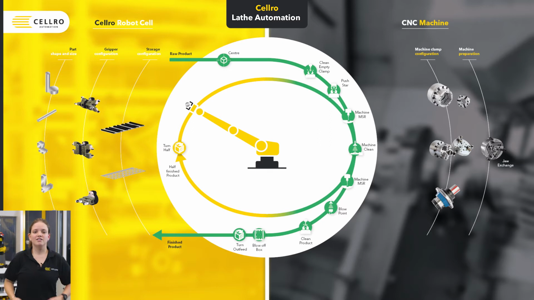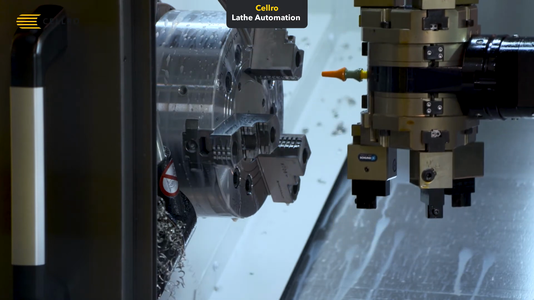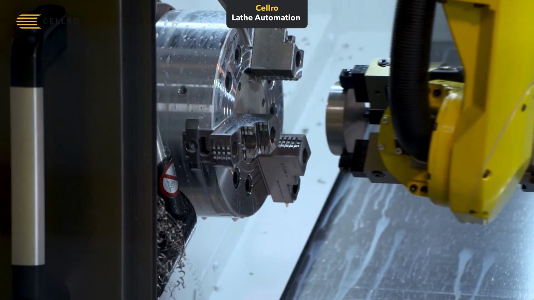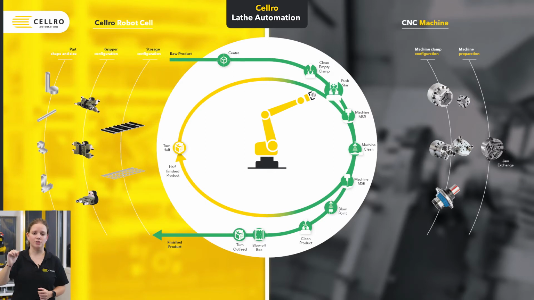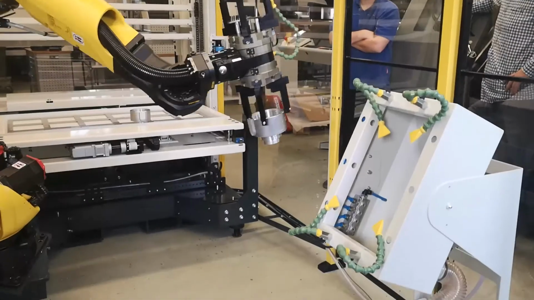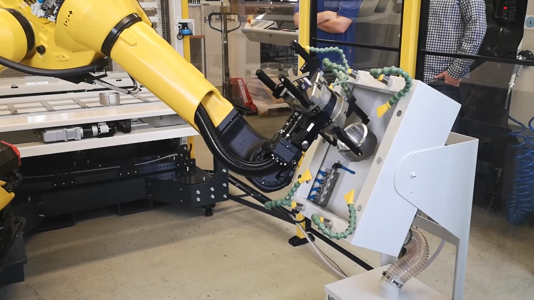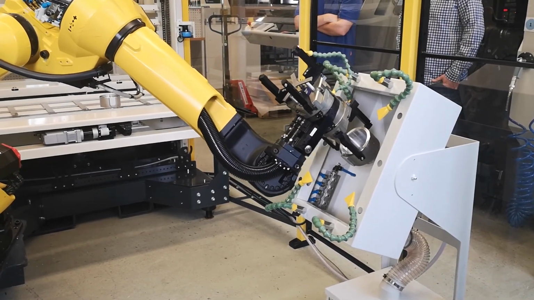Now, these were the basic flows, and you can start with this, start small and expand later. So we'll now continue with more options within these flows. In this example, the robot takes a part from the tray and before putting it into the spindle, blows the spindle clean and then maybe uses a push start to push it against the stop of the spindle. After processing, it will exchange for another raw part and will take the processed part into a blow box to be put back into the tray completely clean.